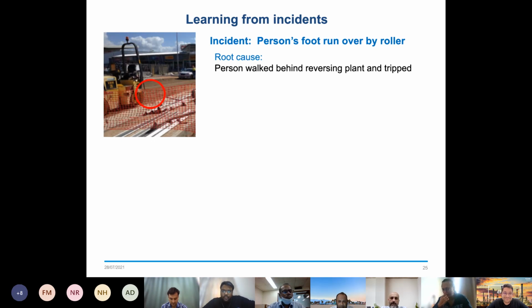It's highlighted, circled: the inadequate barrier. That's why the person was able to go and overcome this. It should have been a better barrier than this one. Another factor, anyone would like to share? No banksman. All right. What else? One more.